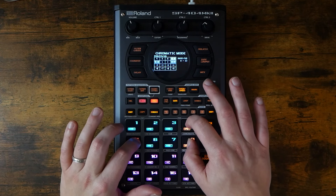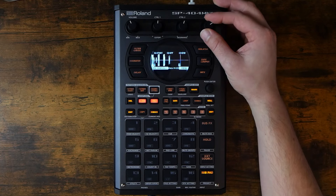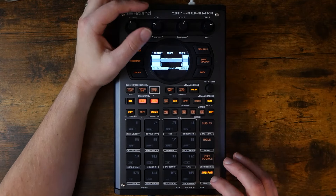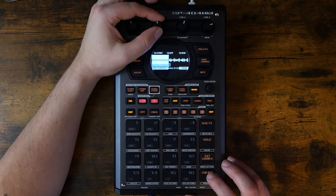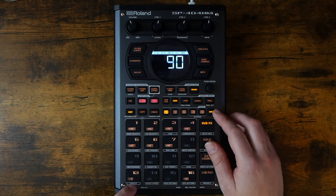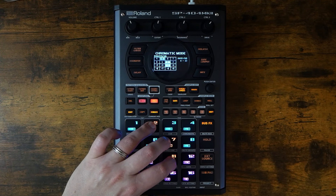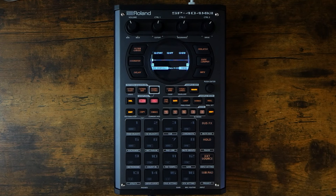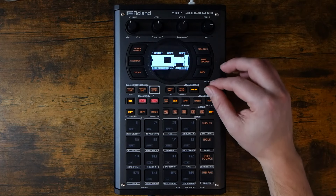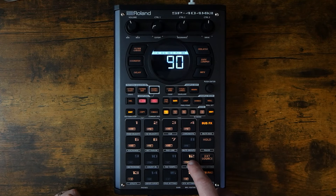Let's play an A minor chord. Now we can use skip-back sampling to actually go in and find that A minor chord and sample it to a pad. I put that sample right here, by the way. Now let's go back into chromatic mode based on this single note sample and play a G major chord. Perfect. Let's hit Mark to enter skip-back sampling and, once again, truncate this and sample it to a pad. And I've got that on pad 12.